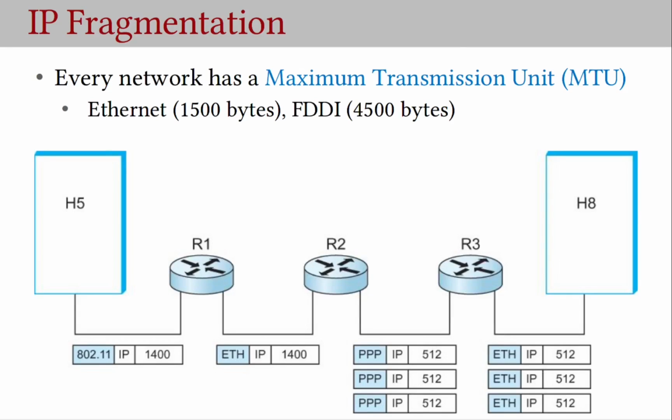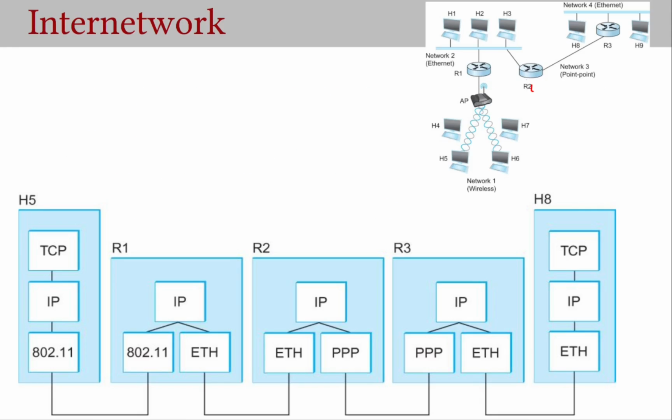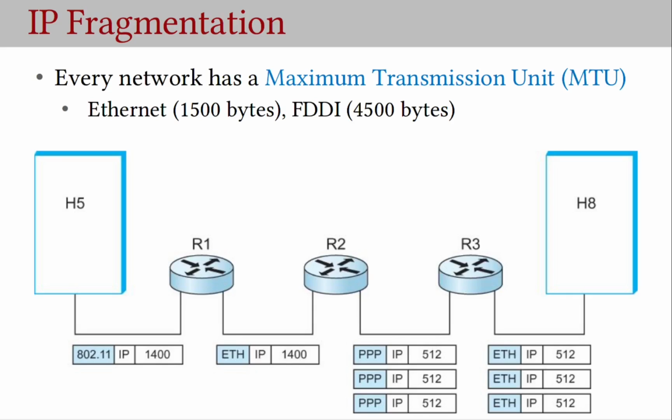When sending a datagram, a host would typically not send a datagram that is larger than the MTU of the directly connected network. And therefore fragmentation only happens when the datagram encounters a network along the way where the MTU is smaller than the size of the datagram. Now let us consider this example that we saw earlier once again.